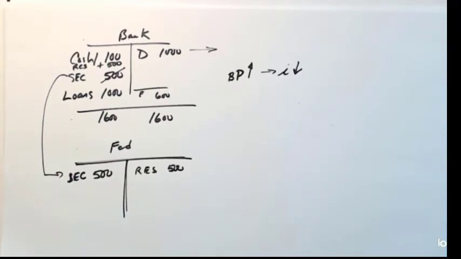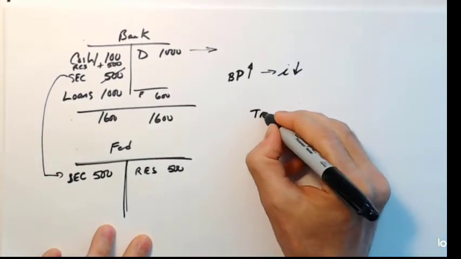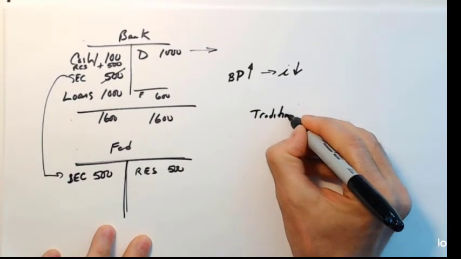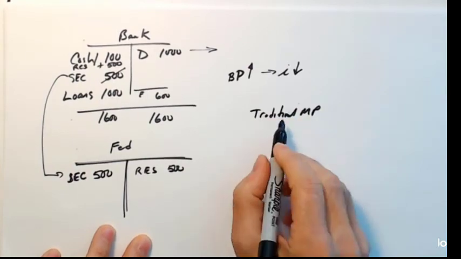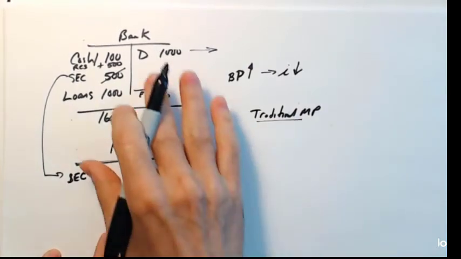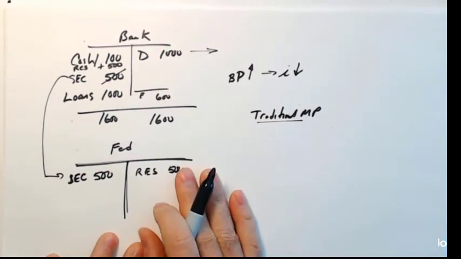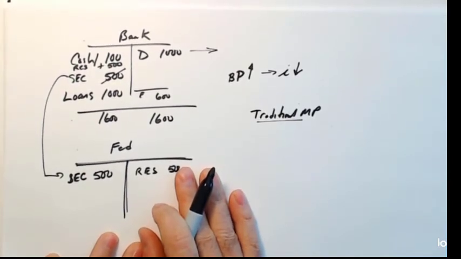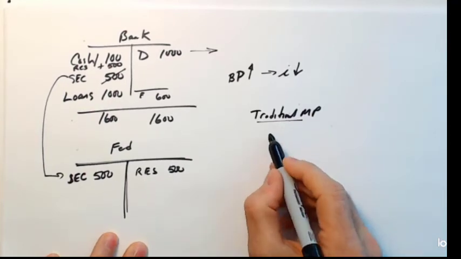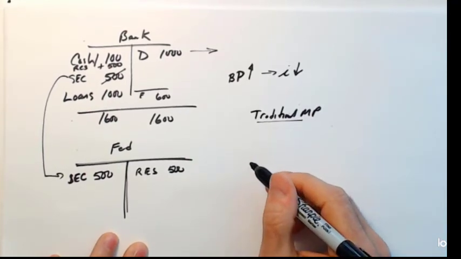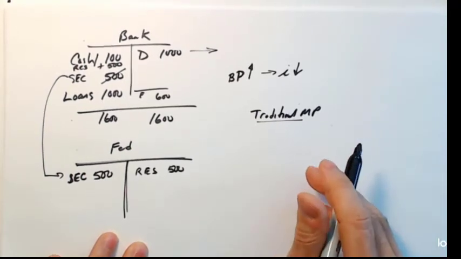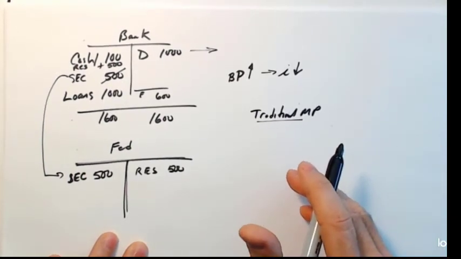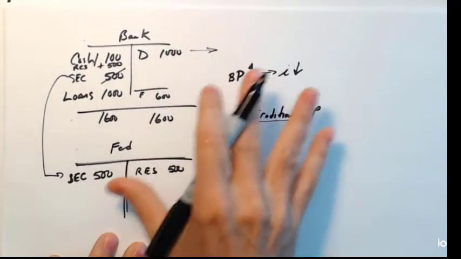It's a form of traditional monetary policy. It's been around for quite a while, and we call it traditional. This is what nearly all the basic economics textbooks will go through. But now, since the Great Recession, the Fed has done some non-traditional, non-conventional monetary policy actions. And so how does that relate to this?